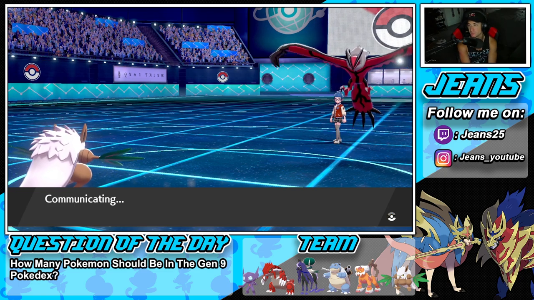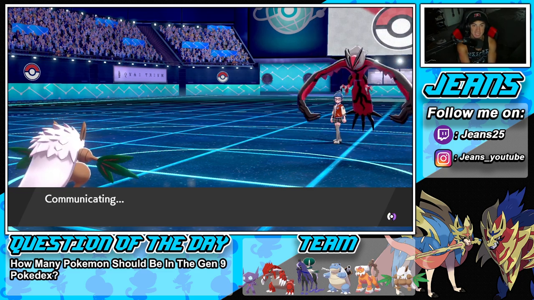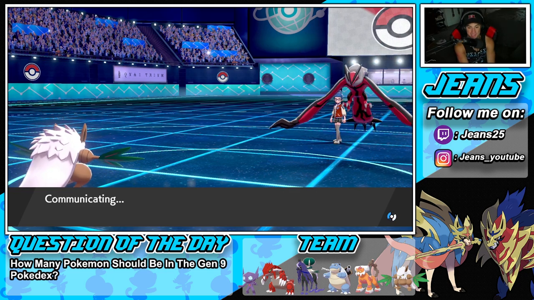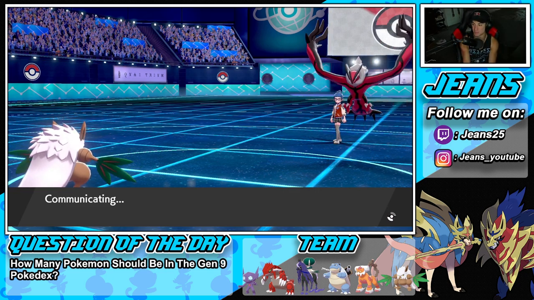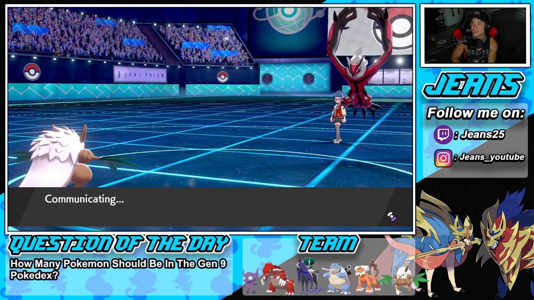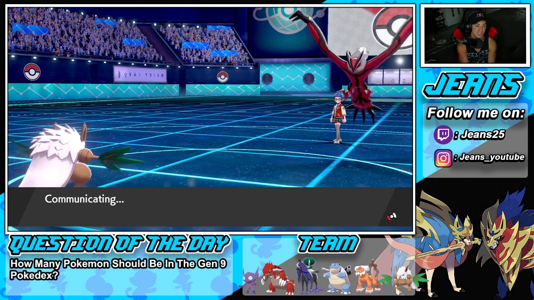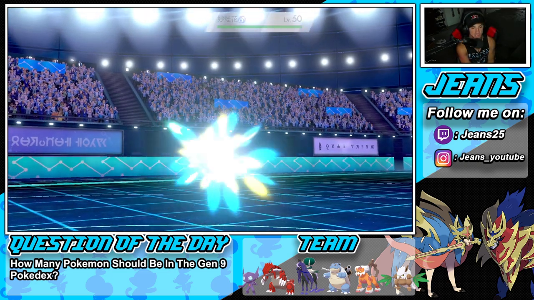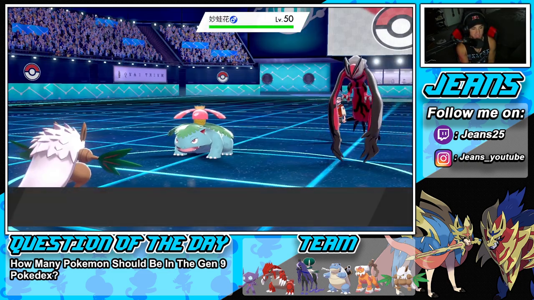Spicy didn't have Sucker Punch. I was surprised he didn't have Sucker Punch, and I didn't even think about it. So luckily that turn worked out good. Because if he had Sucker Punch, I wouldn't even be able to get off the turn because I don't have a Focus Sash. He would have just ripped into me. Sucker Punch is Calyrex's worst nightmare. But that's why I love having Focus Sash on Calyrex, because it's able to just absolutely eat.